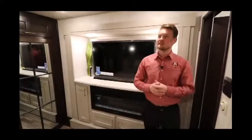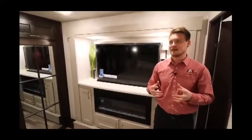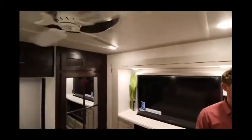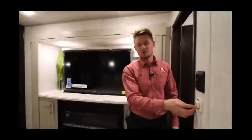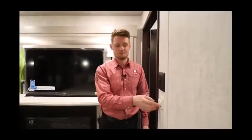Now, another ceiling fan in the top here too, just to help give you that extra breeze flowing through. And they even put nice convenient switches on the walls for you, so you're not having to reach up and grab those little strings that usually always come down. It's simply located right here. Of course, you have a low setting and a high setting there too.